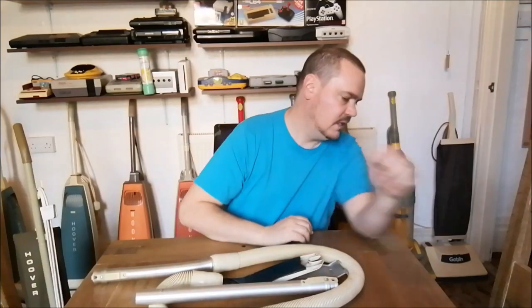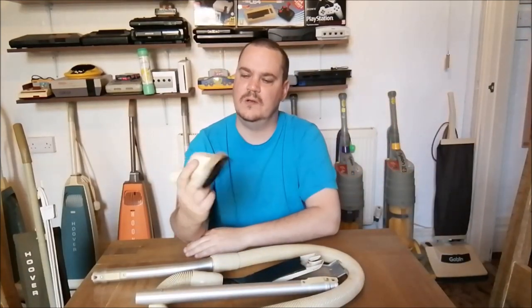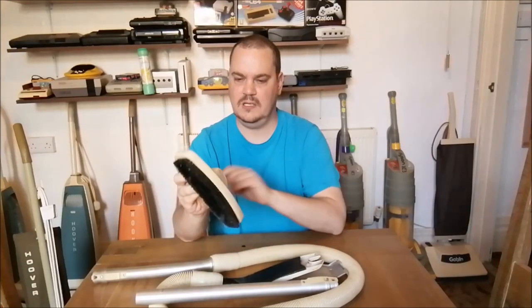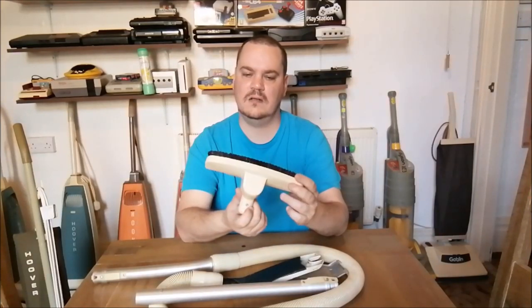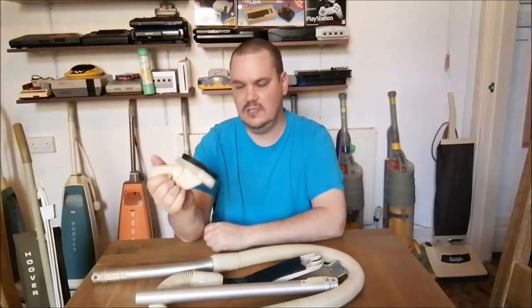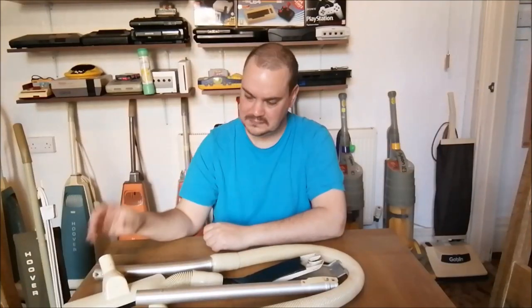to go with it. And on that point, you get the hard floor brush as well. So this is a genuine Hoover hard floor brush in cream. Always nice. Nice to see a bit of cream. Love it. In really good shape. This has seen hardly any use whatsoever. In fact, it's almost completely clean. I would say it's been used about twice. So you get your hard floor brush.